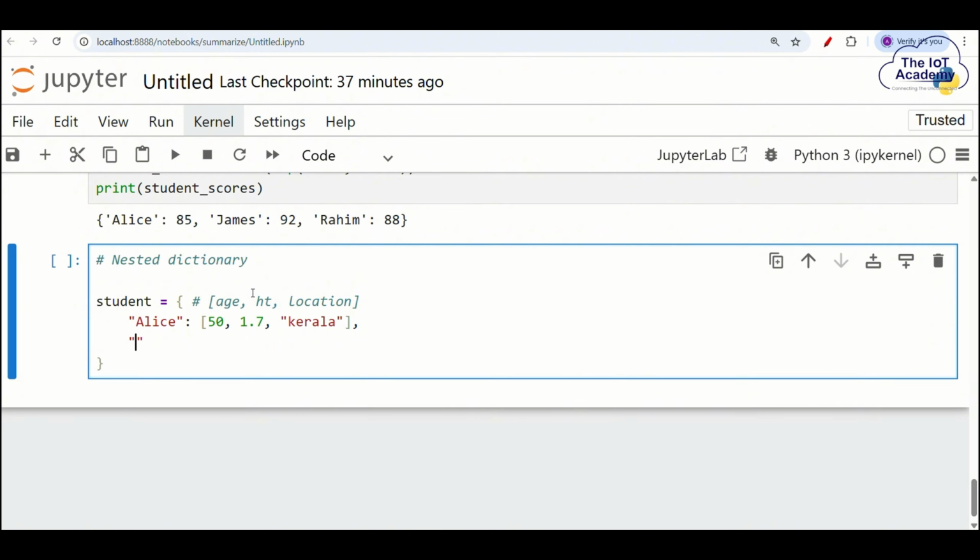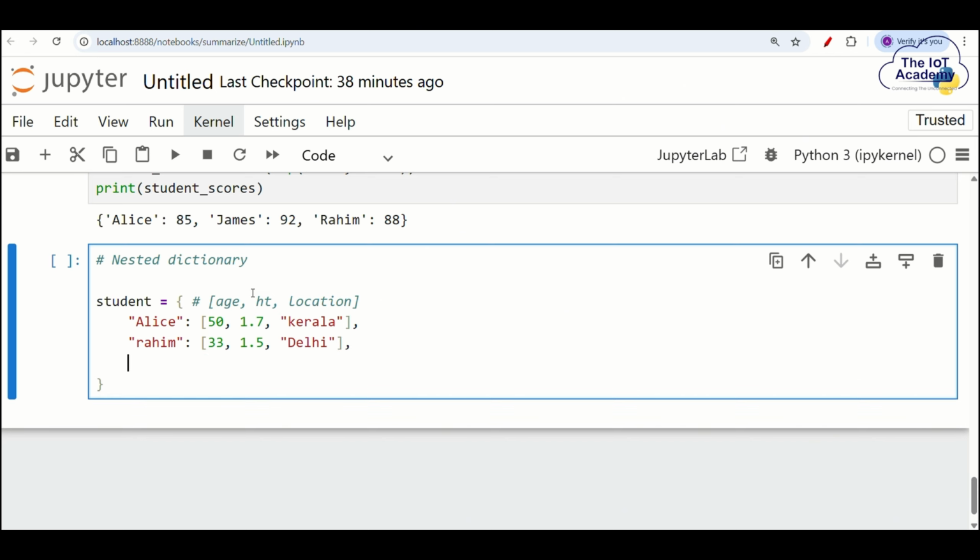Let's say the other person is Rahim, and Rahim, let's say his age is 33, his height is 1.5, and let's say he's living in Delhi.